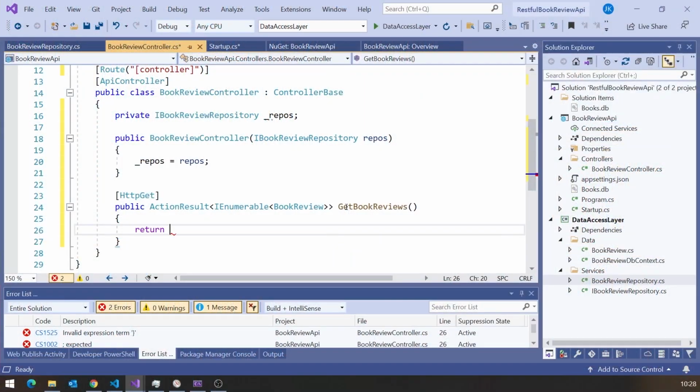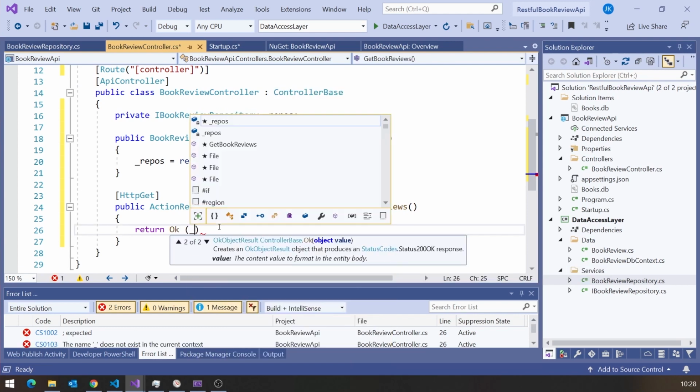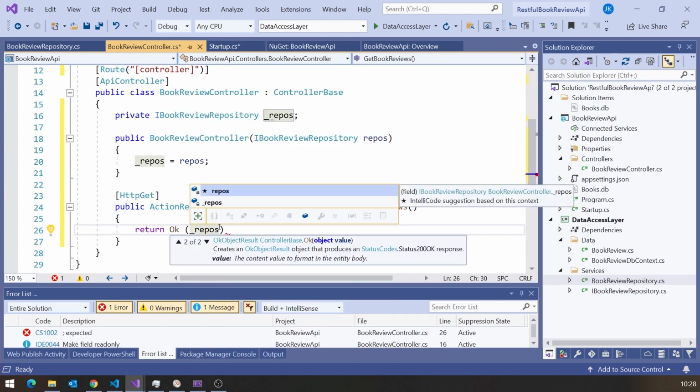Another very important thing about a RESTful website is it's quite strict on returning the relevant status codes to say what's gone on. In this case, when we've got the books, we're going to return OK, and that is provided through this helper method that comes from the controller base class. So we say OK, and then we pass in the data that we want to return.